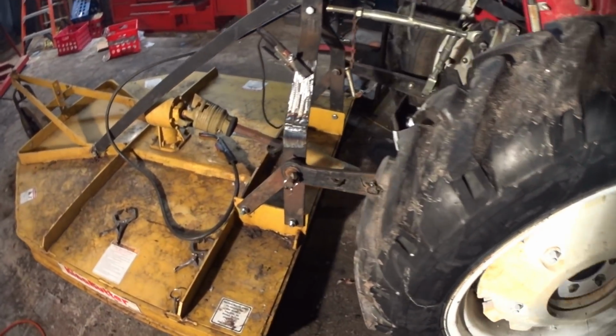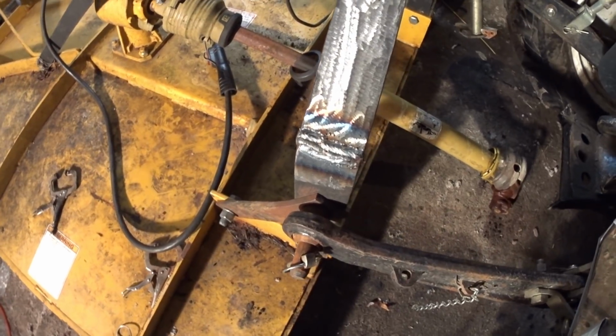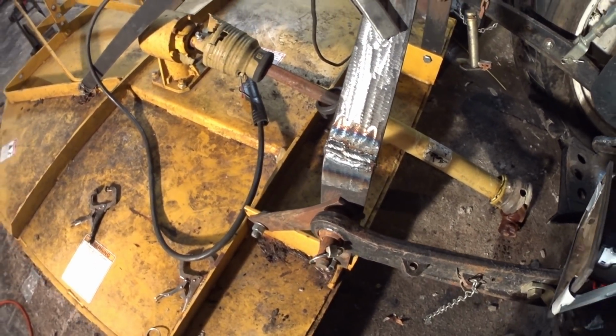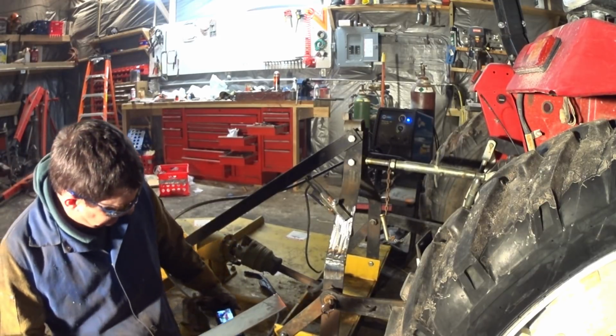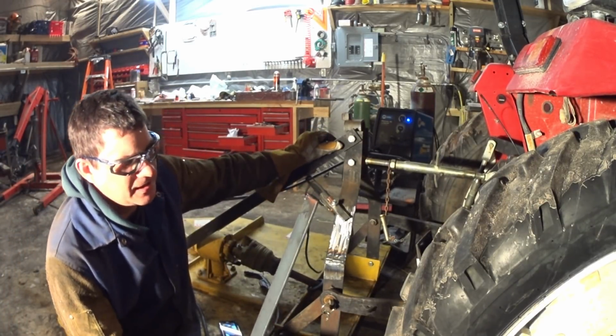Well, there we go, guys. You can see we got our welds in there. We got it all nicely welded up and everything. But that's not where we're going to stop. We're also going to reinforce it with this piece of steel here.